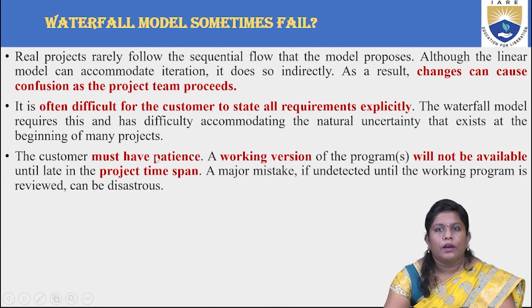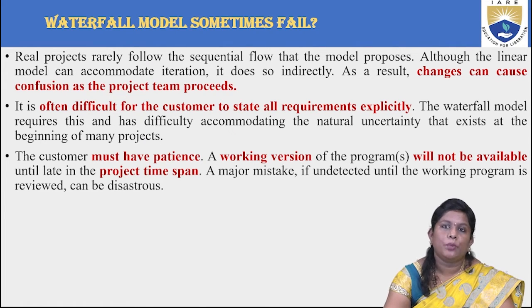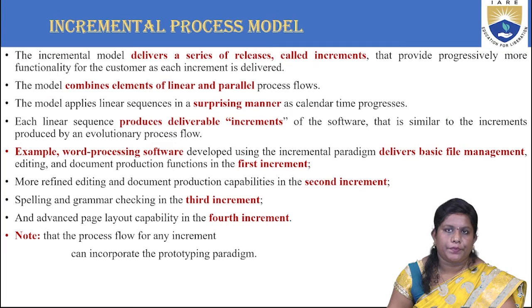And next, the customer needs to have patience, meaning as time proceeds, you have to change some working versions of it, and you have to even change something intermediate. It means the customer should not be fixed to whatever has been stated and insist that it be executed in that manner. There are so many changes that occur, and the customer also has to go along with the changes, right?